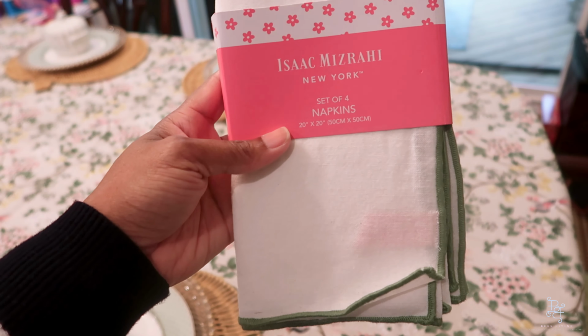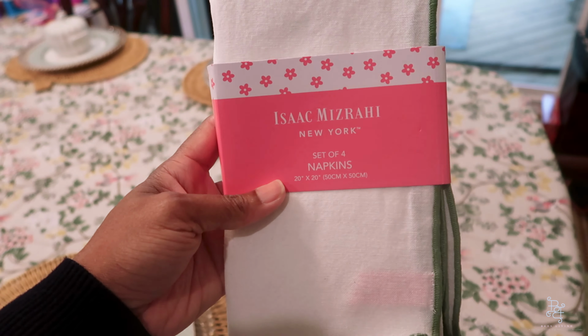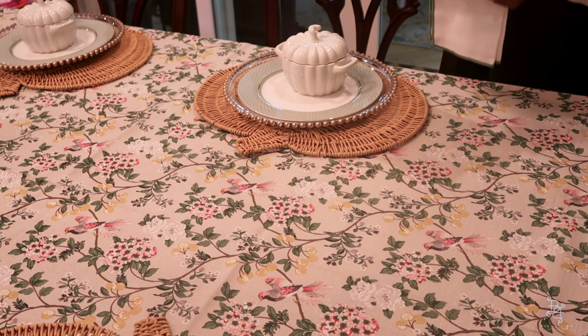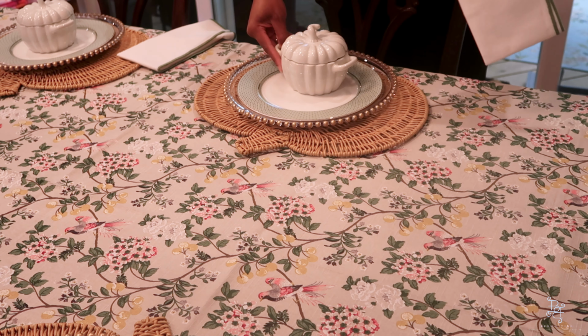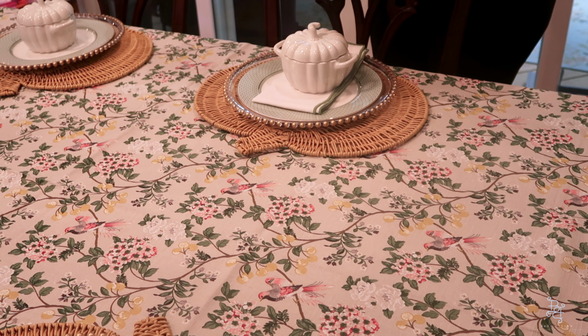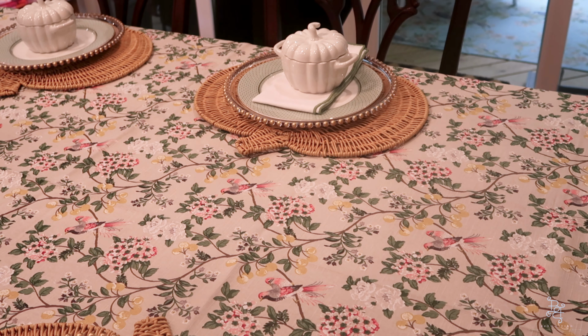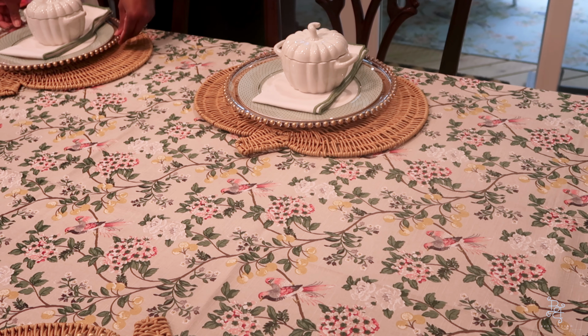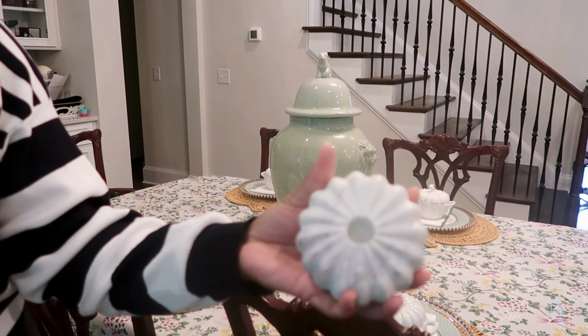I think dining spaces sometimes are underrated because you just think you eat there. But I really find, at least from my upbringing, my mom always had us set the table for dinner or really any meal that we had, because it creates this experience that we share as a family, as friends, around the table, around a meal.